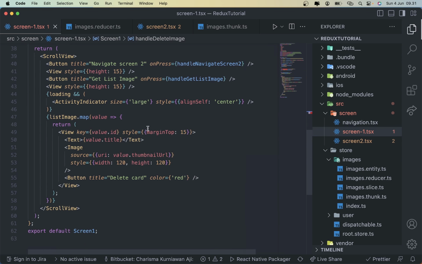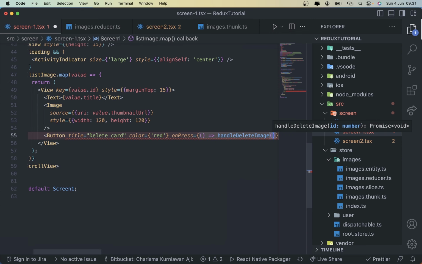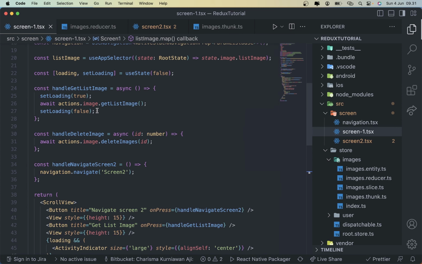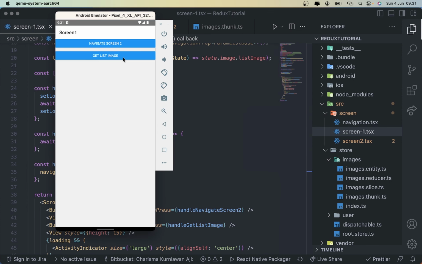Yep, copy this and put it right here on press, value.id.